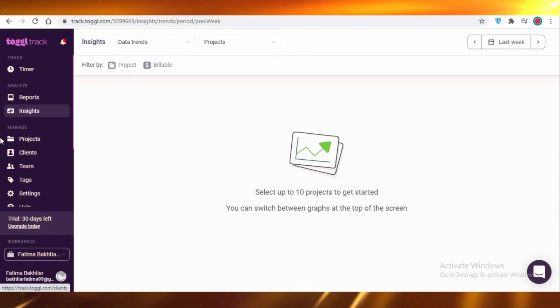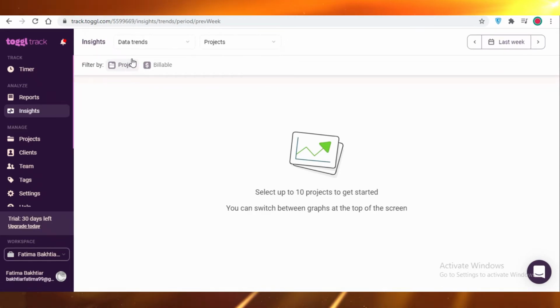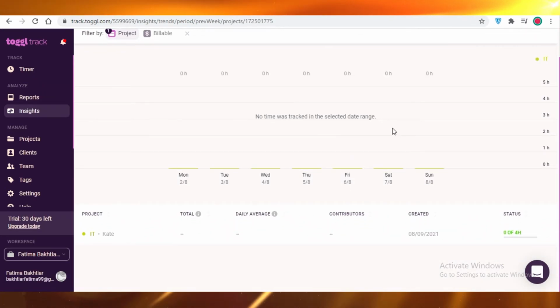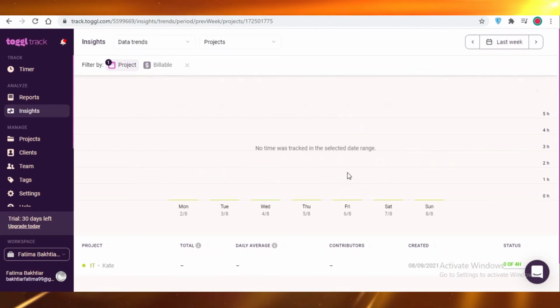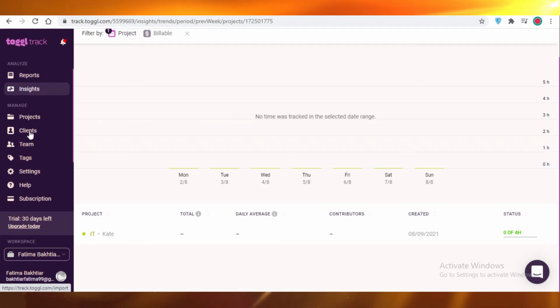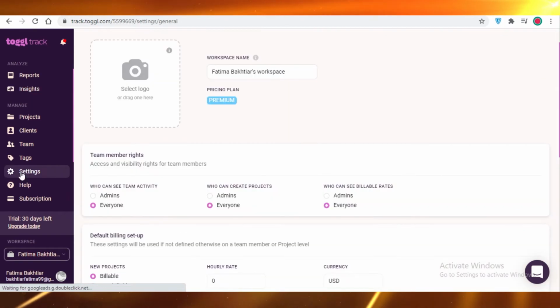So once you have entered some of your project data, you can also view your insights. How you're going to do that is on the left, you can see your insights and you're going to filter them by project. So let's just look at the IT project, and just like this, you're going to get your insight on the entire project. So the data range provided in this chart is pretty high, so it's not recording the 33 seconds, but obviously when you've worked a couple of more hours, then you're going to be able to see the data be presented over here.